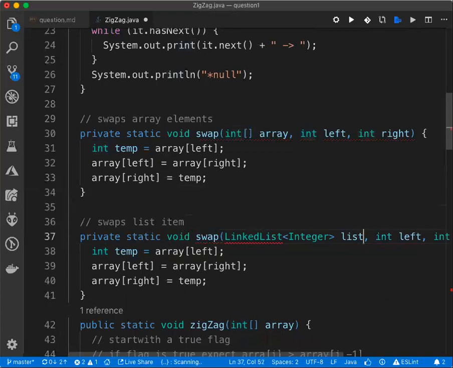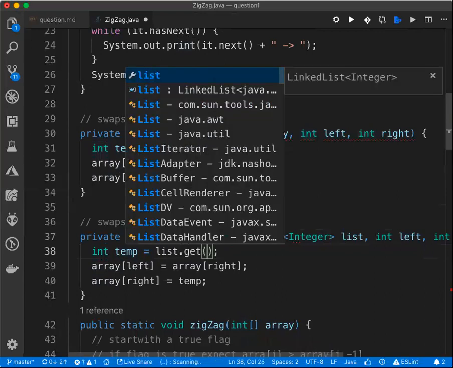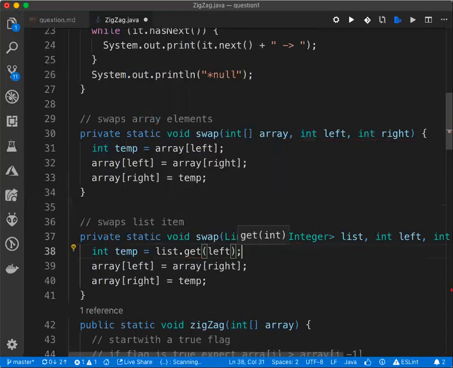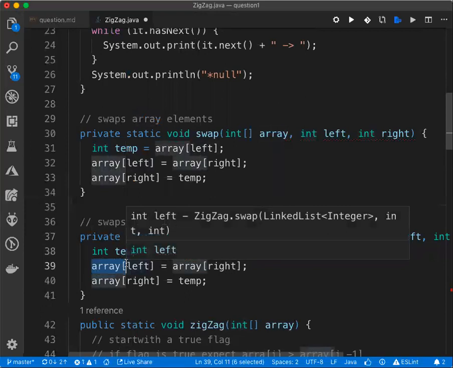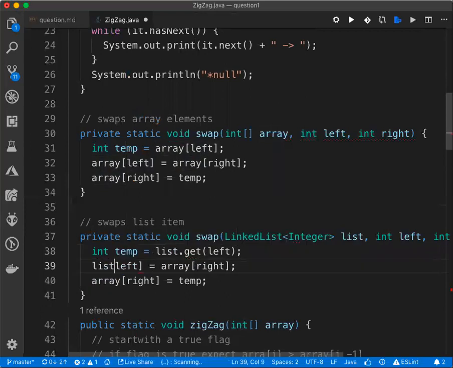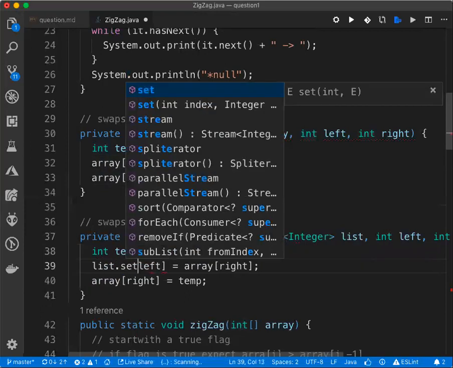Right, so we're going to grab what's on the left. We're going to use the get method. And we're going to now put it using the set method.